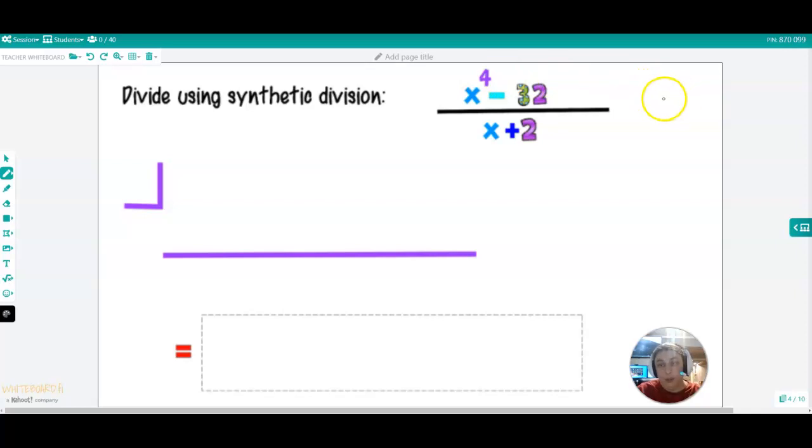The other part of that order is if this function starts with x to the fourth, that means I need to have all of those powers underneath x to the fourth. That is exponents under that. So I need to have an x to the third term. I need to have an x squared term. I need to have an x or an x to the first term. And I need to have a constant.